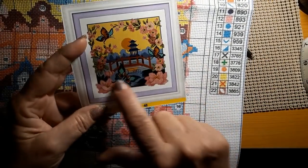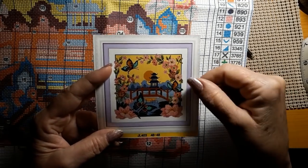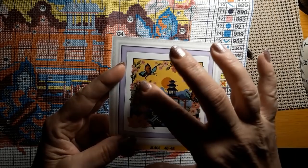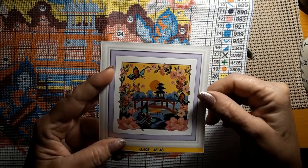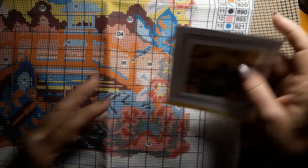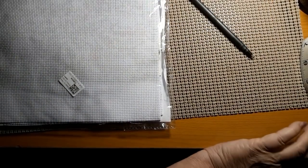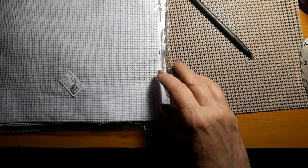I mean, it looks like these flowers are detailed, and you got a little detail in the middle of each of the other flowers. But the butterfly, he kind of got left out of the whole group. Both of them. So, yeah, I guess it is what it is. So, we'll see. So let me put all that together. Put that over there.